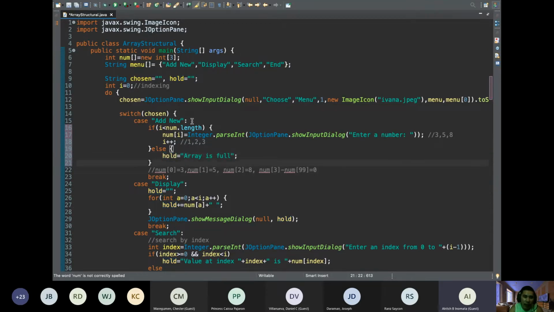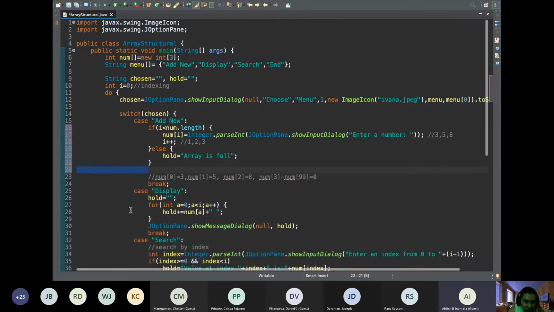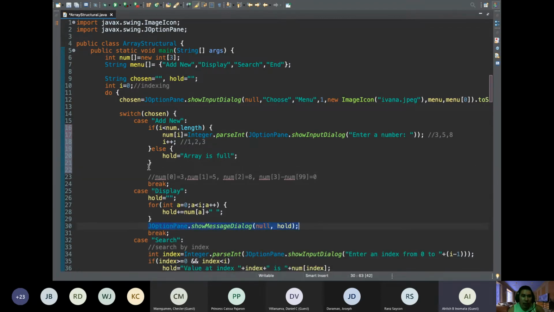Then we display here in JOptionPane hold. So we display array is full.